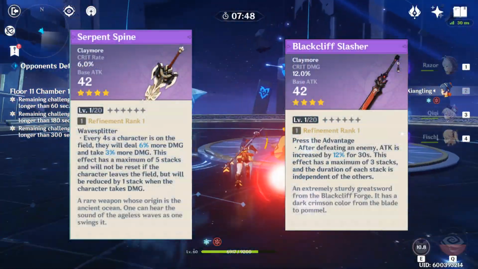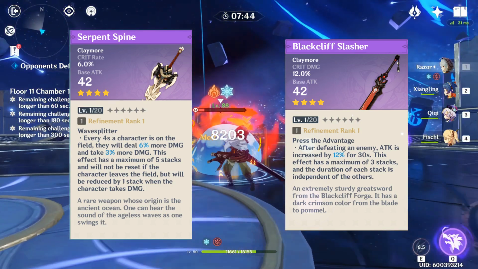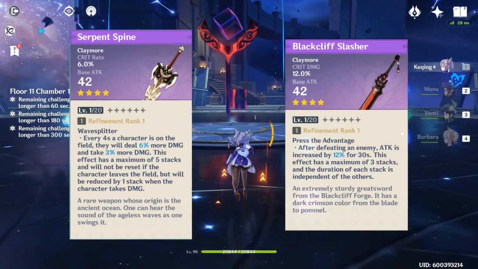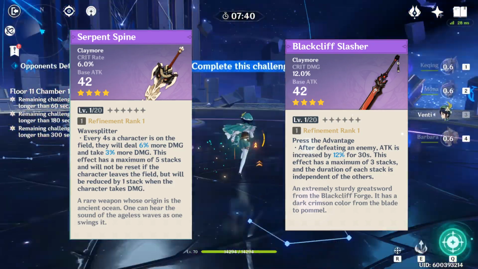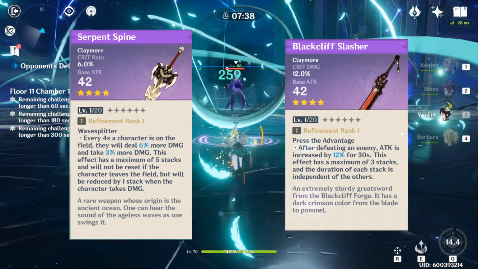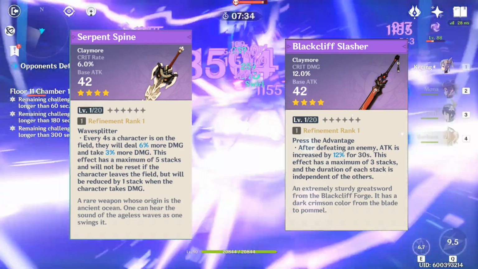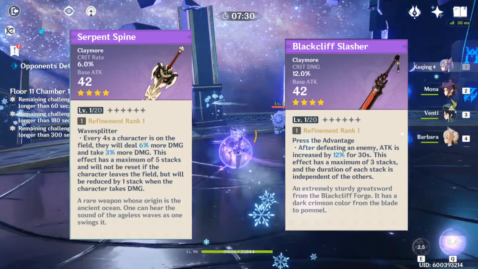The Blackcliff obviously has the same passive, but the Serpent Spine, every 4 seconds a character is on the field, they deal 6% more damage and take 3% more damage. And it goes up to 5 stacks, resetting when the player leaves the field. But this is also considered not super great by almost everybody. But then, why is the Blackcliff Slasher not at least comparable, and in this case, I think significantly better?